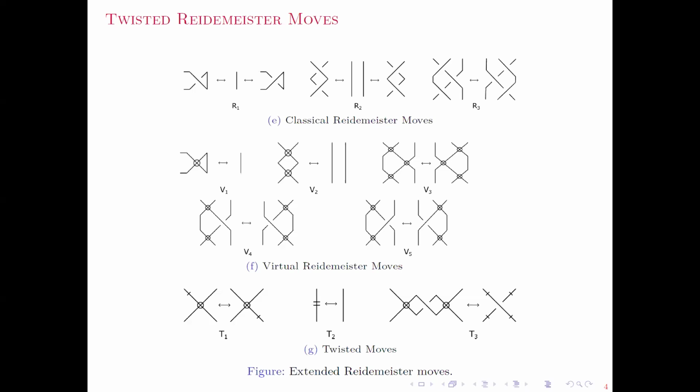When we talk about diagrams, we have new moves added to the generalized Reidemeister moves we already had for virtual knots. So R1, R2, R3, V1, V2, V3, V4, we already know. We have three extra twisted moves where virtual crossings and classical crossings are involved with the bar. The first one, you can see, the bar can cross the virtual crossing. The second one is two consecutive bars which cancel each other. The third one is that virtual crossings can be replaced with bars, as shown in this figure in the T3 move.